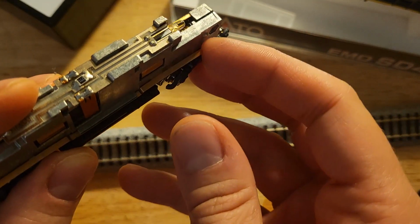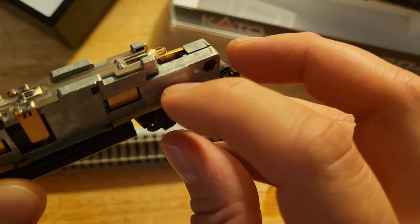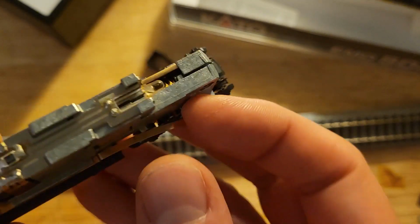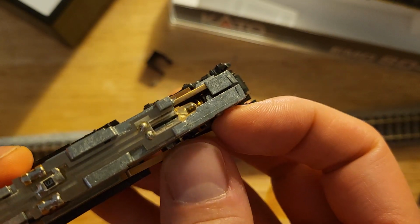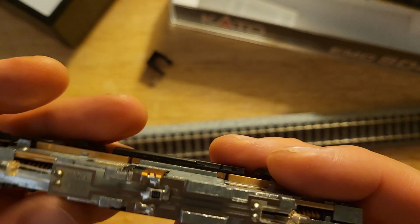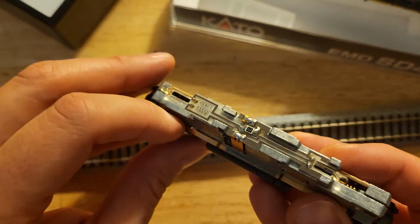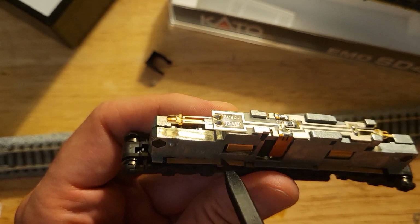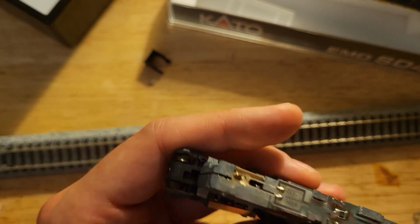Oh, noob mistake. This goes underneath them. This goes underneath that thing. I mean, oh, for goodness sakes. You can tell I'm sick, right? Yeah. I forgot to put... These things have to be underneath these. I'll show you again. This little contact pickup has to be beneath these metal alignment plate thingies right here.